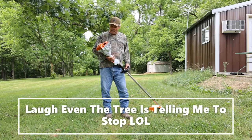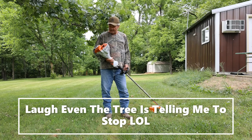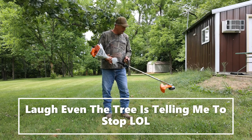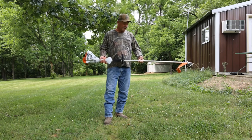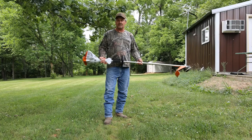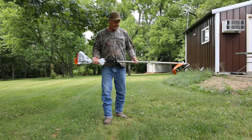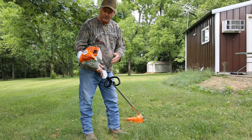Welcome back, everyone. My son had bought him a new weed eater last week, and he swung this thing by for me to give it a try. This is the Stihl FS 56 RC. Now, I've never ran this thing before, but he was telling me how smooth it was.